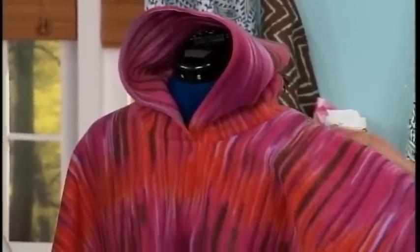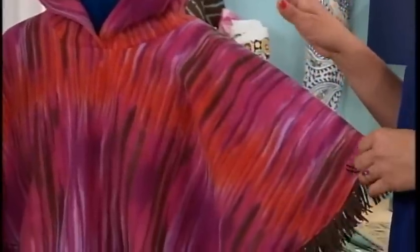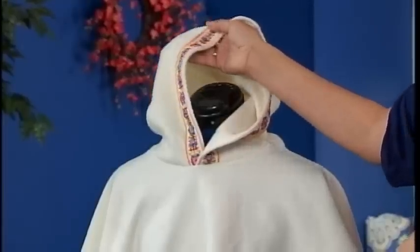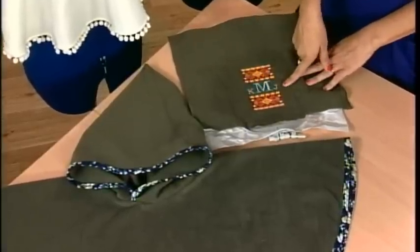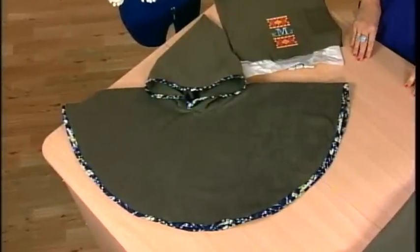We love this poncho project because it's really simple to measure and cut, and you can make it at any size. You really don't even need to have the measurements of your kid with you to figure it out. You can customize it in so many fun ways — I love the fringe on this one. You can put little pom-poms or something fun on the top of the hood, or embellish with different kinds of ribbons. One of the greatest things you can do with this fleece is create an embroidery pattern. We love this one with the little initials on it — you can put that embroidery right here on the front or maybe on the hood.